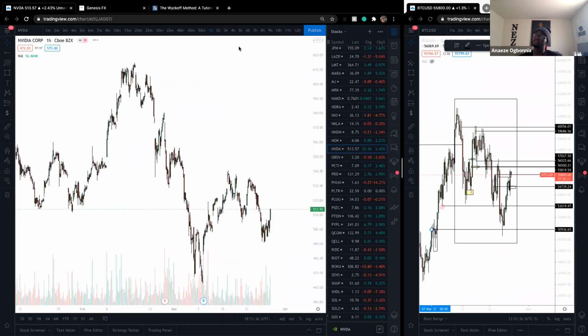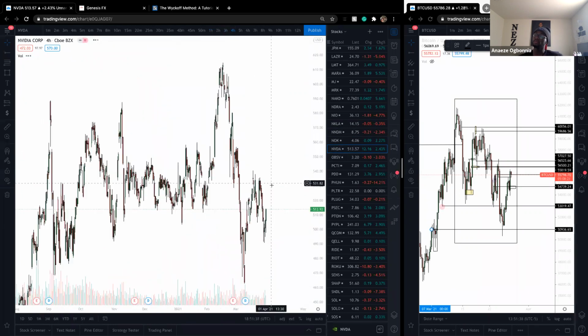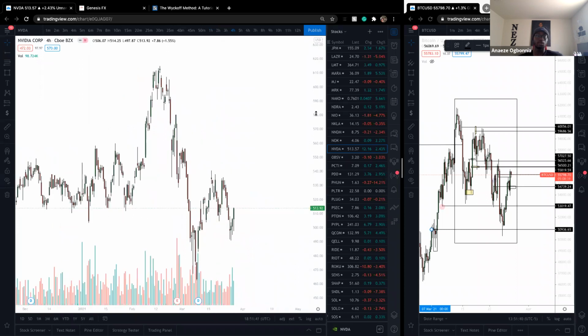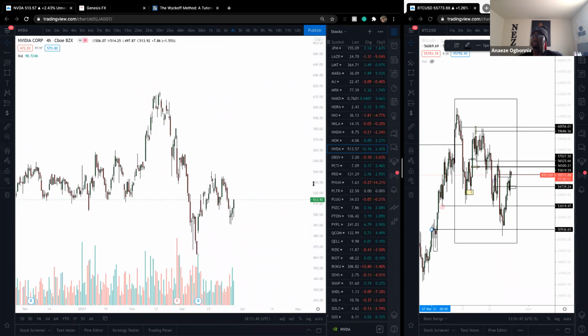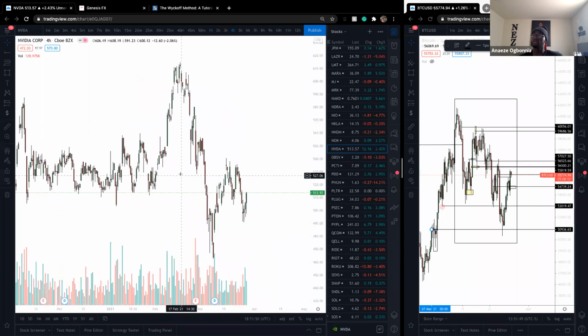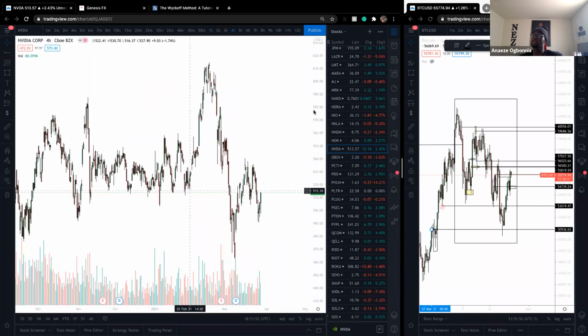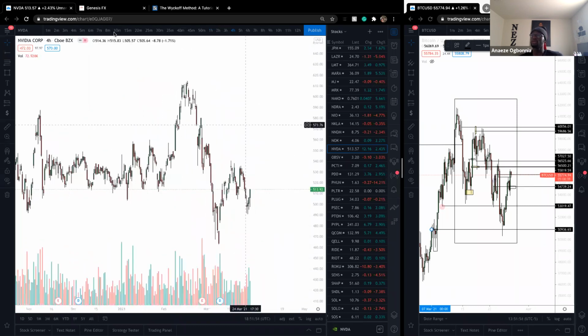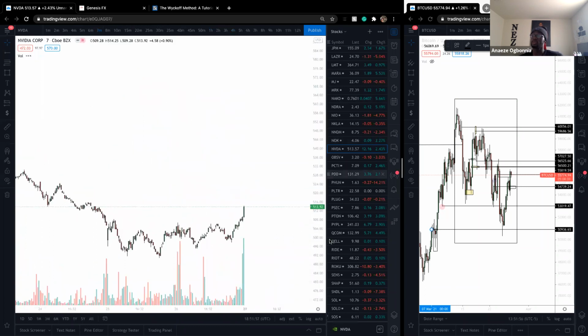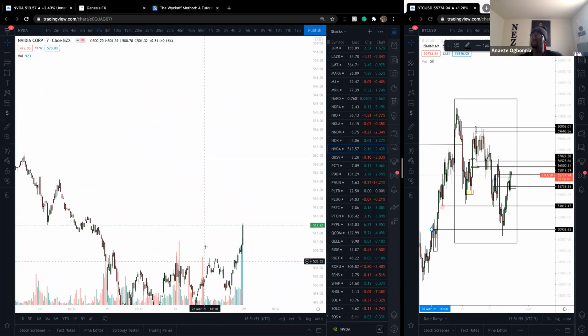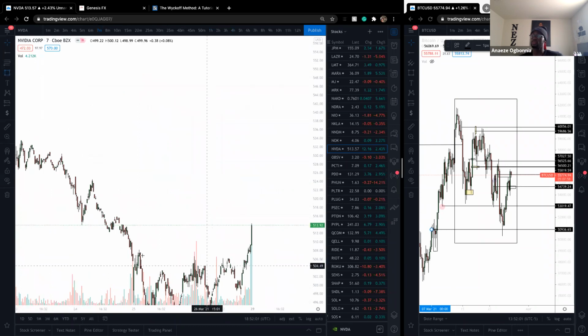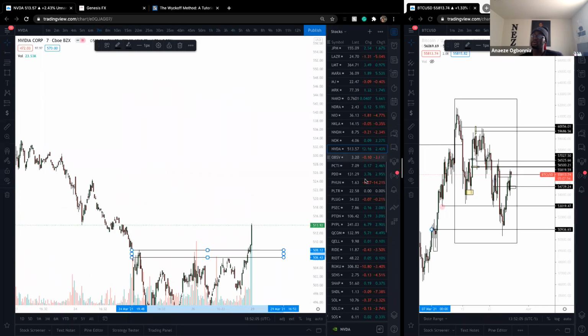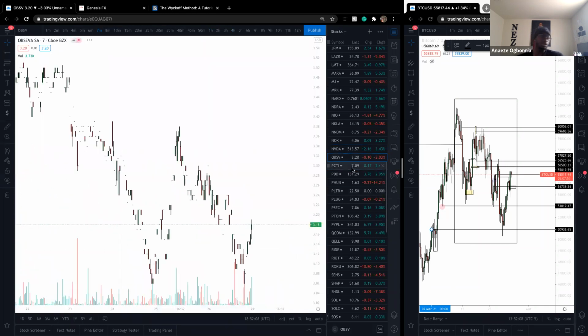$5.13. I'm bullish for the time being. No, I'm sorry, I'm bearish. I'm not bullish on this at all. I'm talking about long-term perspective. About current price action, I'm pretty sure we're bullish right now, but long-term perspective, I'm bearish. So we'll see how that goes. As you can see, small rejection on the upside. OBSV, I'm not going to look at that one.